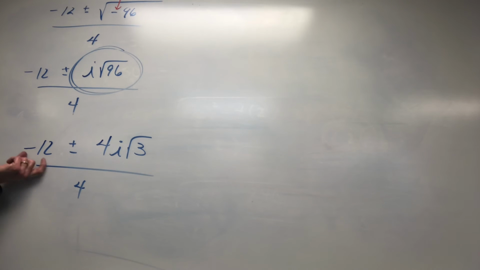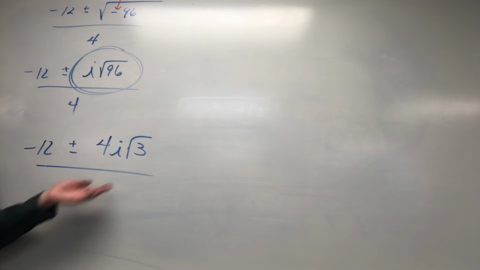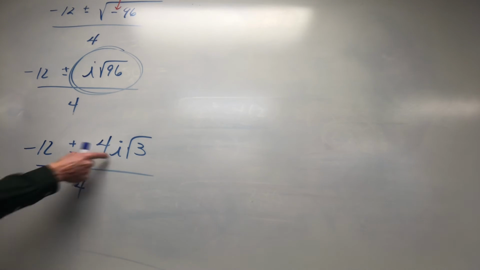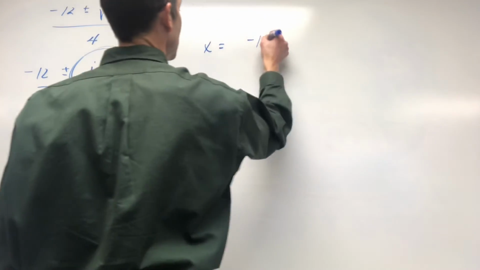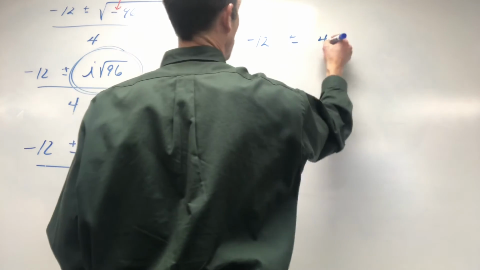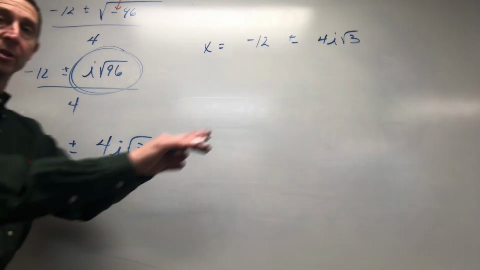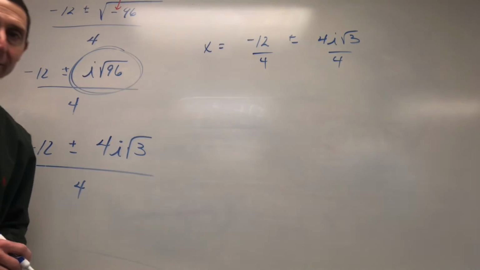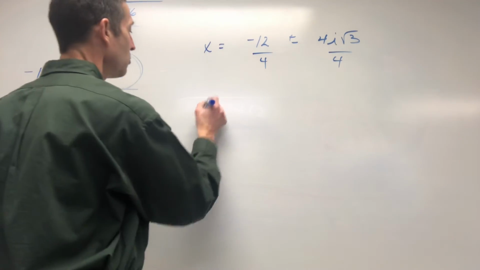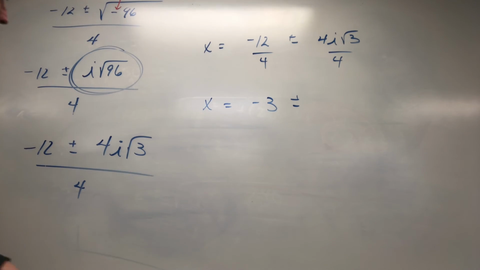See, here's the story on this problem: this is plus or minus, but that's a regular number, 12. It's not like terms with an i or a square root. But we can divide these. You're like, oh, I remember we did this earlier. Let's just run a split. So x is equal to negative 12 plus or minus 4i square root of 3. Since there's a 4 on the bottom, you can split this. Divide by 4 here, divide by 4 there, and let's clean it up. 12 divided by 4, that's negative 3. Those 4's on the outside, whoa.